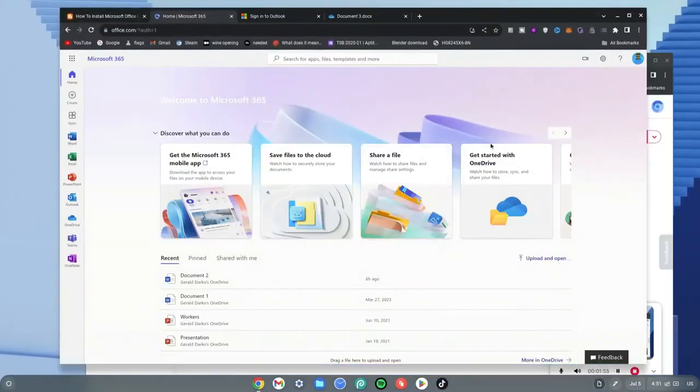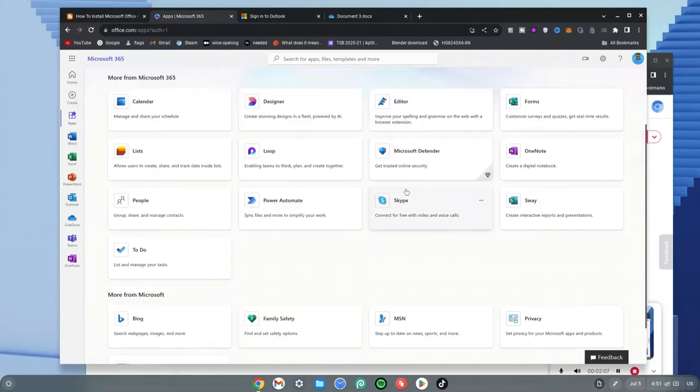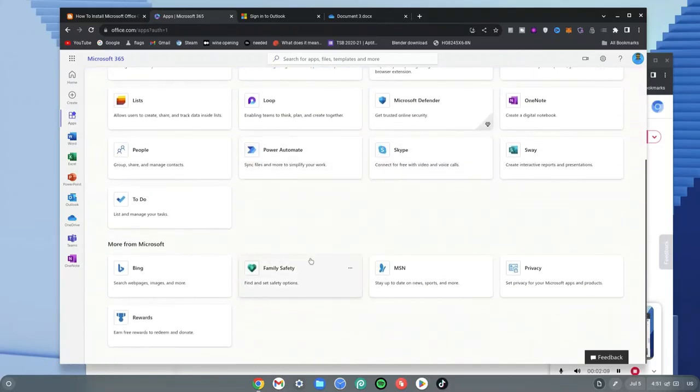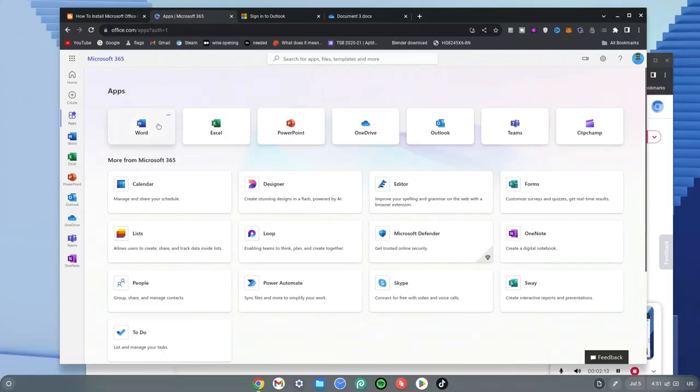Great. Now, as you can see, this is the Microsoft Office 365 homepage. There is Microsoft Word here, Excel, PowerPoint, Outlook, OneDrive, Teams, and OneNote. In addition, there you can see there are apps that Microsoft provides. So there's Calendar, there's so many other different things. There's Bing, Editor. Now I'll go over to Word and I'll show you how this exactly works.